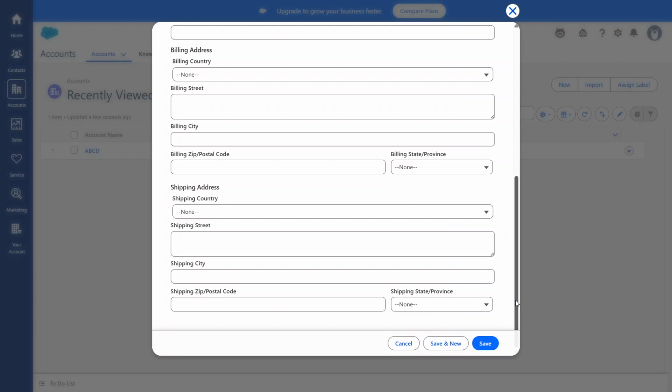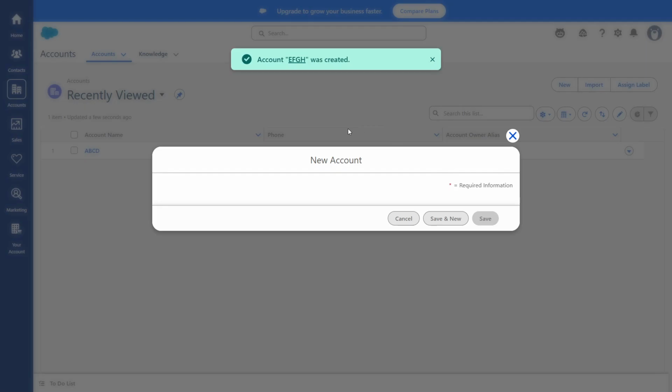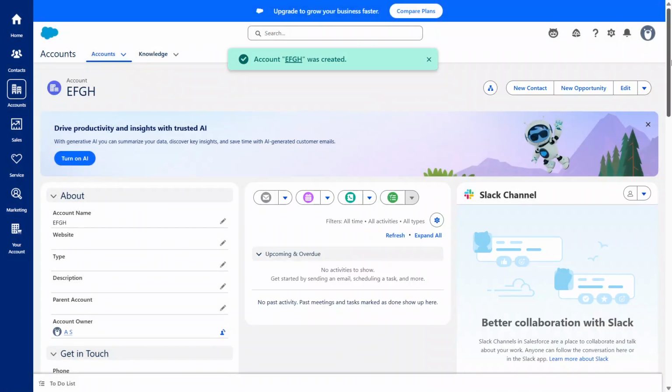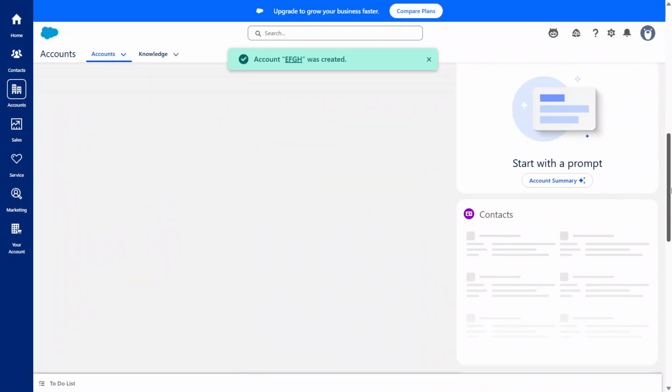Fill in as many of these fields as you have information for. The more complete your data is, the more useful your reports and searches will be later on. Once you're done entering the account name and any other details you want to capture, look to the bottom right corner of the pop-up and click Save. After you click Save, the page will reload and automatically open the New Accounts page, showing you all the information you just entered and confirming that the account has been created successfully.